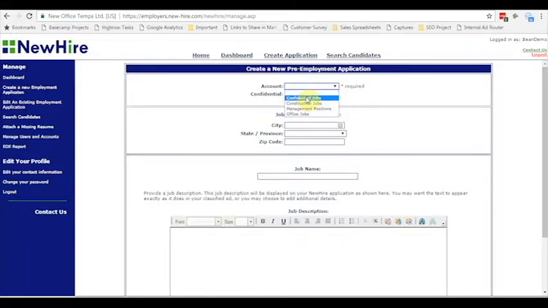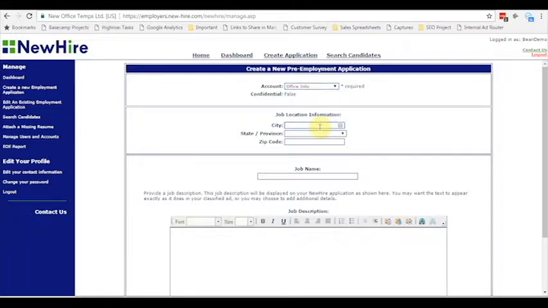Confidential jobs will bring up a confidential true on this bottom row here. Non-confidential jobs like office jobs, you'll see false. So what that means is that we won't advertise your name or logo if the job is confidential, and if confidential is set to false, then we will advertise the job with your company name and logo. So that's all that is there.